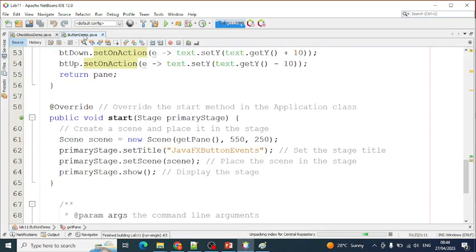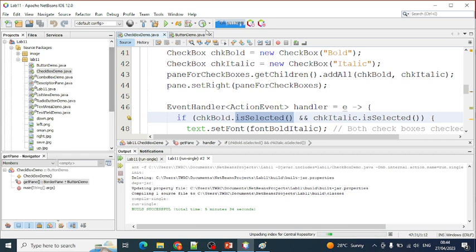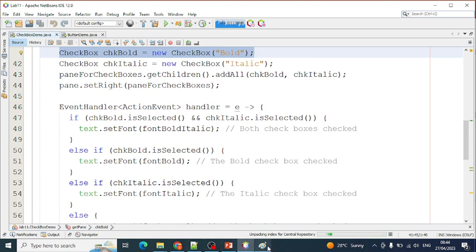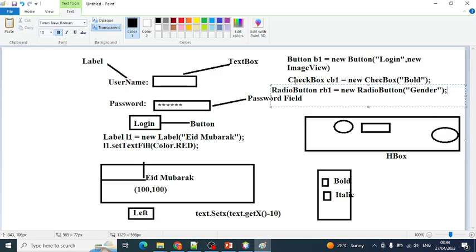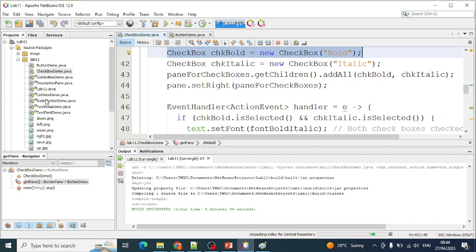Okay, what is that one? The class name is checkbox demo. Okay, see, I told you, this one is checkbox. Okay, checkbox. No, radio button. We want radio. Yes.